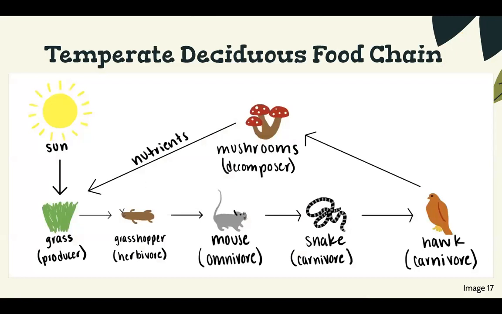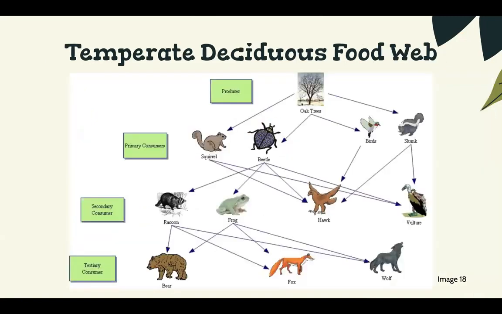Here is an example of a food chain. Food chains are important because they show the direct flow of energy from the sun to the producer to the next organism, only in a single arrow, instead of showing the energy transfer from multi-organisms. Multi-organism energy transfer is described in food webs. Here we see producers and the primary, secondary, and tertiary consumers that we have just talked about. Here it shows the energy level as they flow from one organism to the next, but they interact with one another.